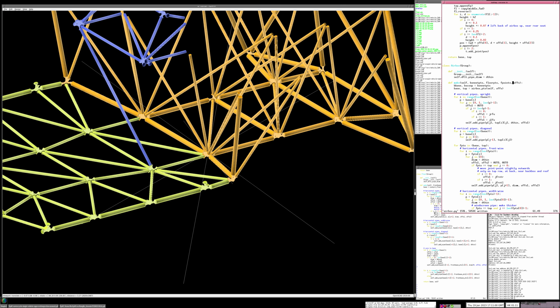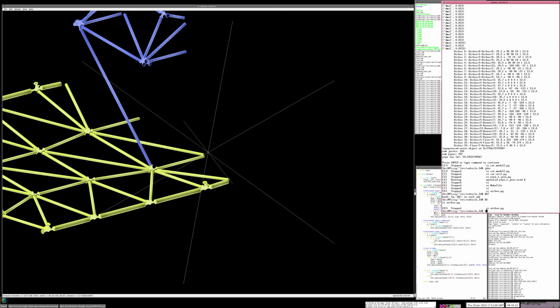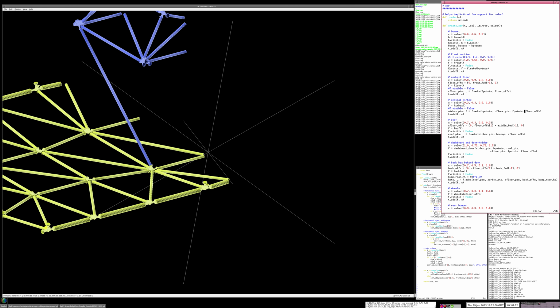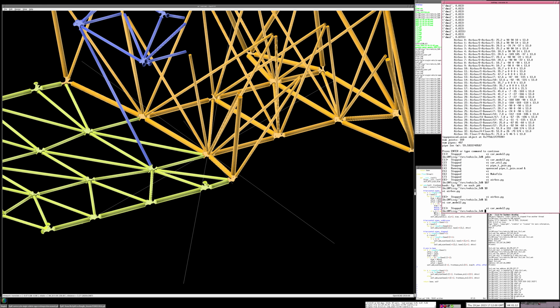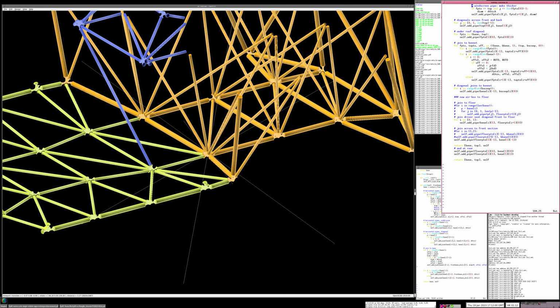Now we have those F points. We don't need to know where they are. Or actually, you know what? Let's keep them in, because we'll be able to track them down.